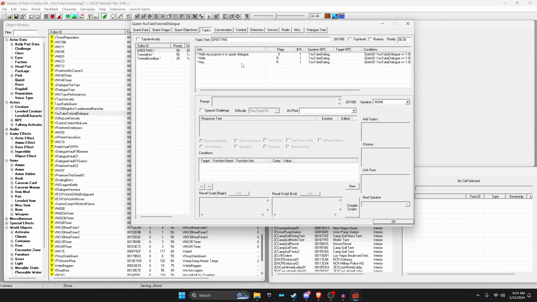Now, if you have random greetings only, you're going to have to do this for the other two. So let's say this is not a say once. This is a random greeting. It's possible for this greeting to be spoken before this one. And if this greeting gets spoken before this one, these topics are not going to be added. So you need to copy all right here, and then you can paste them inside the other ones.